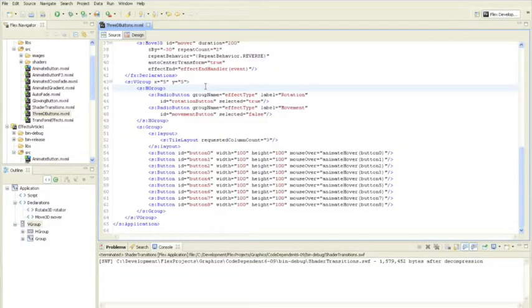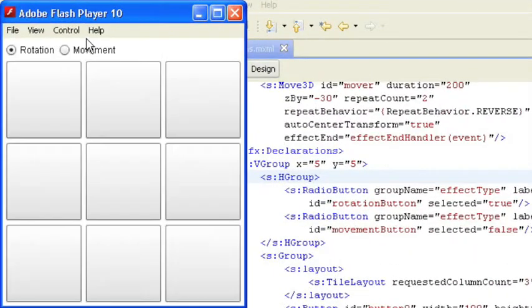In previous episodes, we've talked a little bit about Pixel Bender shaders, which give you the ability to create very custom filters for your display objects in Flex applications. But we also have the ability to do 3D operations. So we're going to take a look at a very simple application today that shows you how to do simple 3D effects to get some sort of eye-popping stuff. In particular, it's more like button-popping stuff.